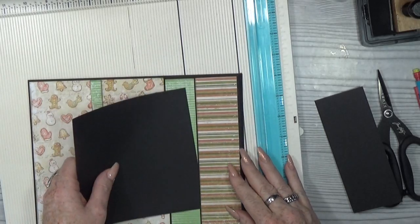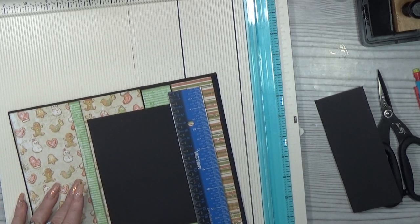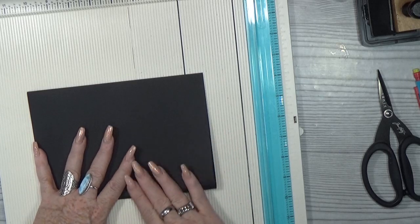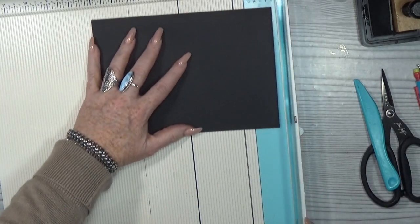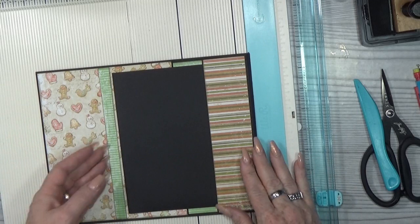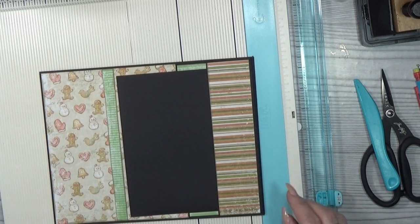then I have a nice, why did I not cut this a little larger? I thought it was a 6. Could even be a 7. I think I like it larger. Wait just a second. Wait just a minute. Yeah, we have plenty of papers. I think even a 7 is even better. Nice large one. Check it out. Oh yeah, see, and it still fits right here. That is awesome. But you can make it shorter if you like, but you can do it like this.